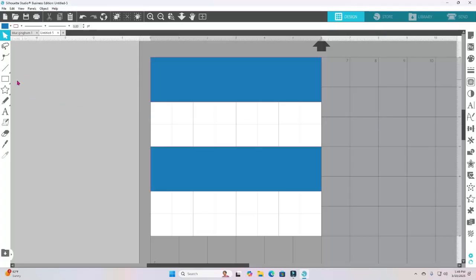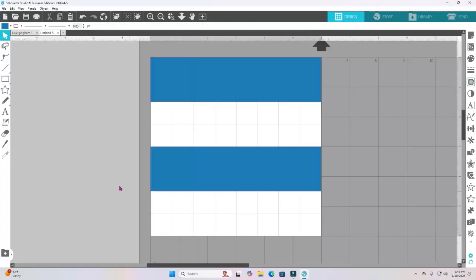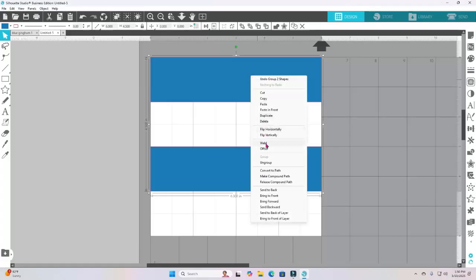Now we could grab the rectangle tool to start drawing our next rectangle, but I can do that right here. I can snap another one right in there. But an easier way maybe to do this is to select both of these, group them, and then duplicate them.